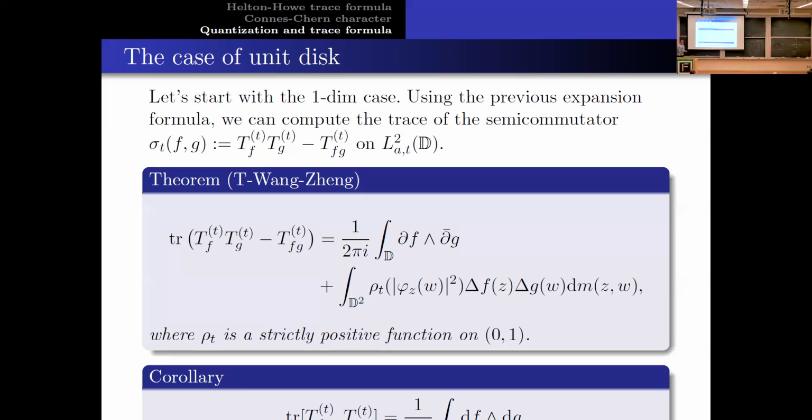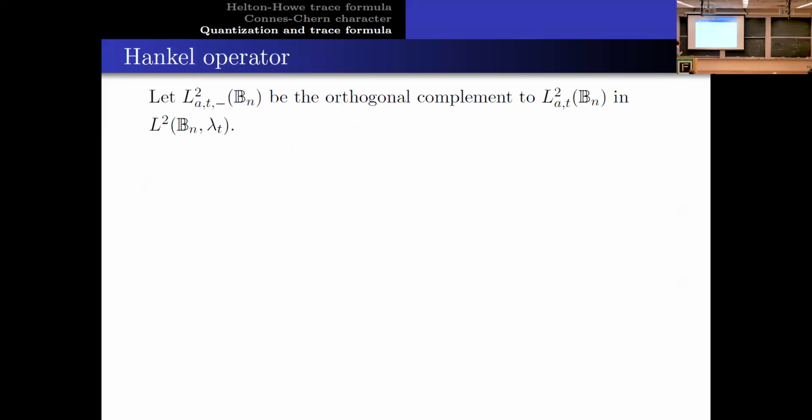the anti-holomorphic derivative and holomorphic derivative. So using the trace of a semi-commutator, we are able to see some residue of the complex geometry, or complex plane information, from the semi-commutator. That's information we don't usually see in the pairing of K-theory and cyclic homology. So some more refined information is going on, to be studied more. So that's about the one-dimensional case.